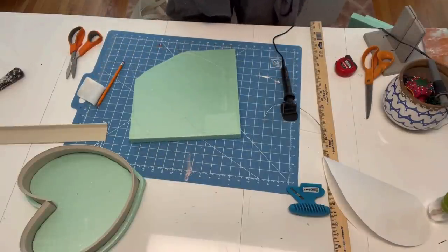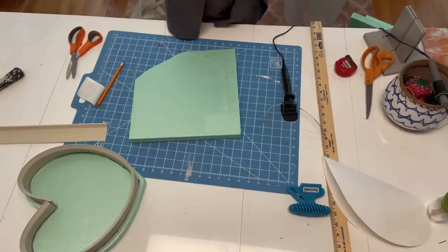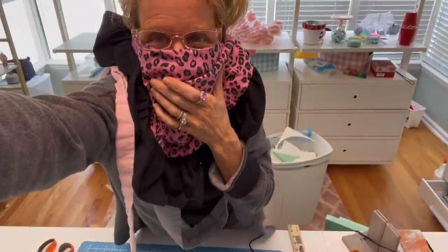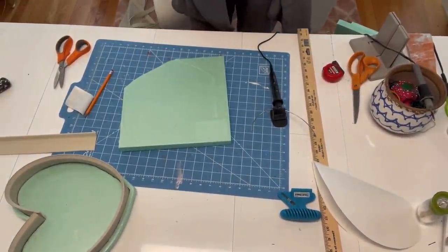I'm sorry, I don't have a mask in here. I don't feel like running out to my car, it's freezing. But I'm trying to cover my mouth because I'm doing this in the house, and you really should be doing this outside because it stinks. Hold on, I got my apron on over my face. Hello. It smells. Okay. This isn't staying on though.